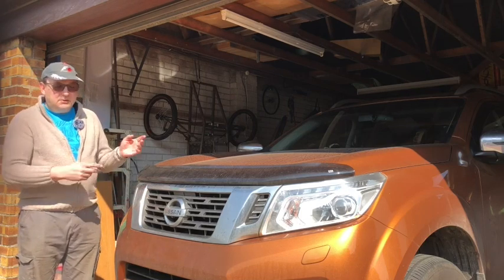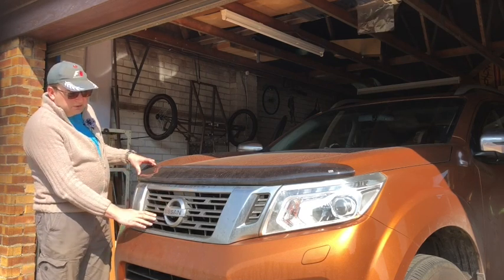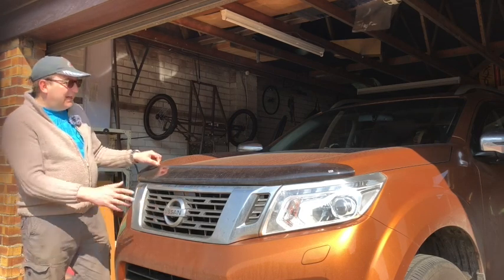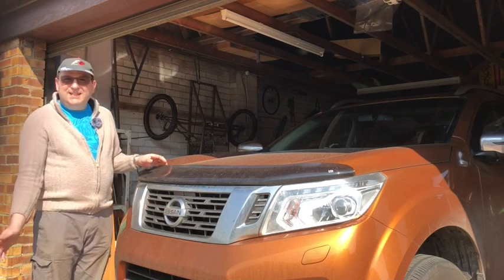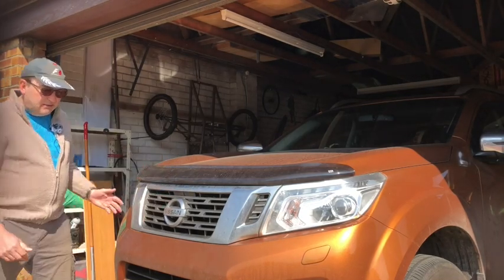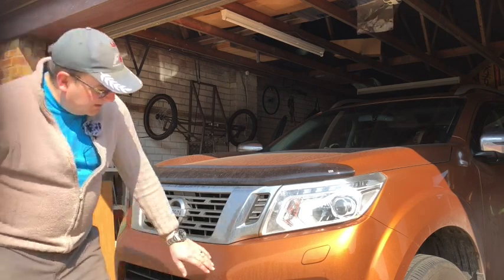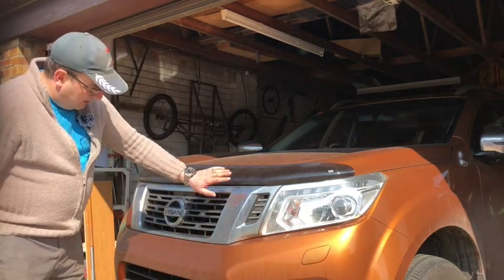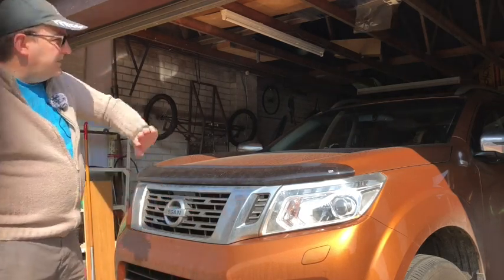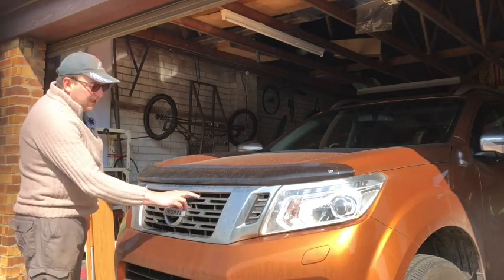The simple answer is yes, and I'll show you how to do that. It intrigues me because the gray section of the grill is a sort of anthracite color metallic gray, and to the best of my knowledge it's not repeated anywhere else on the vehicle. You'd expect it to be a color-coded look that matches something else. Everything else I've fitted is black, in contrast to the gray, and I've had a good look around — a few silver items, but nothing else is this color.